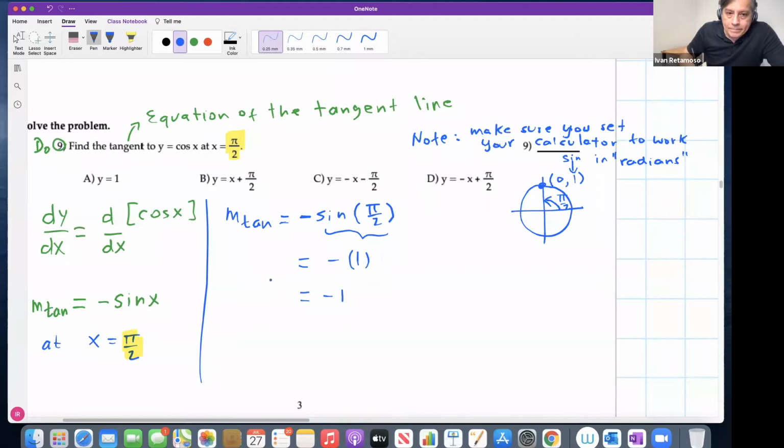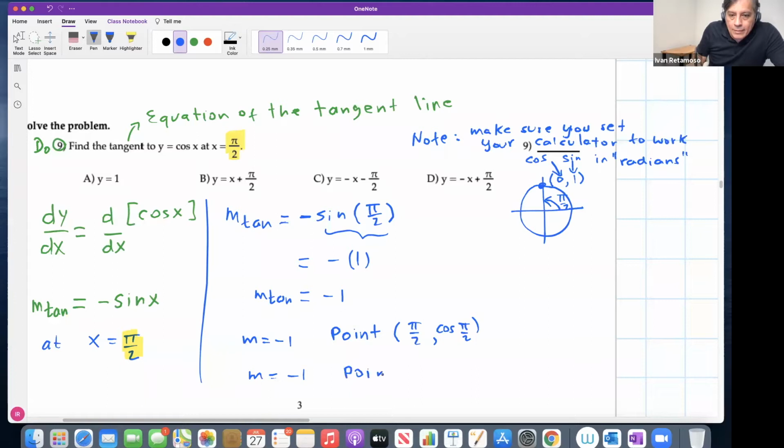This is the slope of the tangent line. But now, together with this slope, we have extra information: a point. The point is given by pi over 2, but we need the partner of pi over 2. It's not given, not a problem, because we have the function. The function is cosine of x. So cosine of pi over 2 should be the partner of pi over 2 via the function. But what is cosine of pi over 2, Professor? Well, on the unit circle, you pay attention to the first coordinate. That's always cosine, right? Cosine is 0.